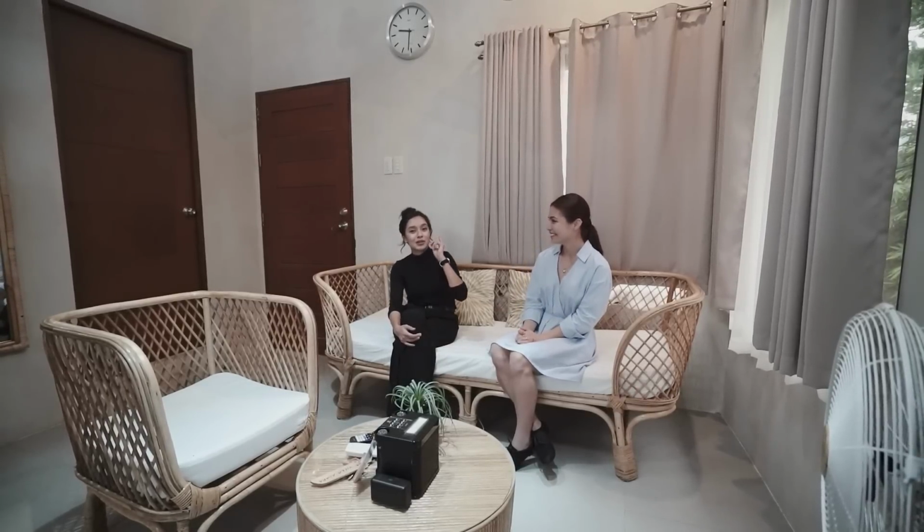And as a reminder, right in front is a farm or a field of some sort. There's like a 2-hectare field in front, so it's very breezy. And Tagaytay is a cold place, so it could be colder at night. Definitely going to be colder at night. And it's summertime right now, or medyo going to the rainy season, but I can imagine that during January it's going to be very cold here. And again, this is in a nice area in Alfonso, Cavite.